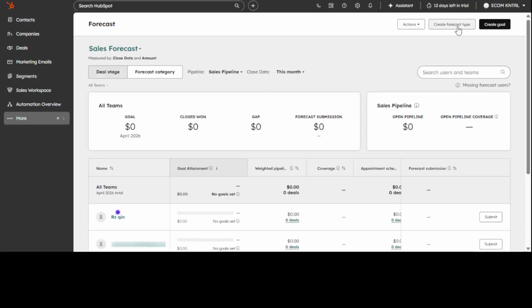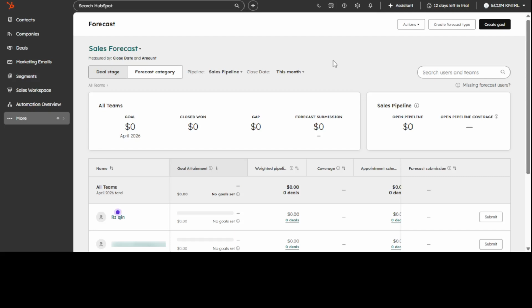Deal stage represents where each opportunity sits in your pipeline, so setting it thoughtfully ensures the table highlights the progression you care about. Next, select the forecast category you want to surface. Forecast category captures the confidence level or likelihood of closing, which is especially useful for quick scanning and prioritization. Together, deal stage and forecast category drive the key columns in the forecasting deal table, making it faster to review pipeline health without constant manual adjustments.